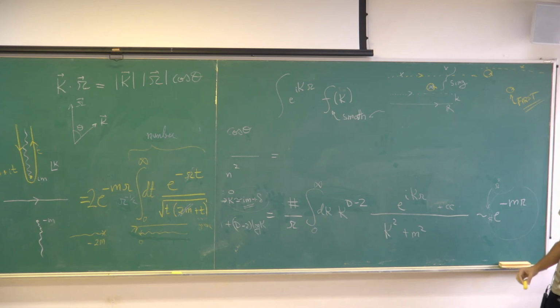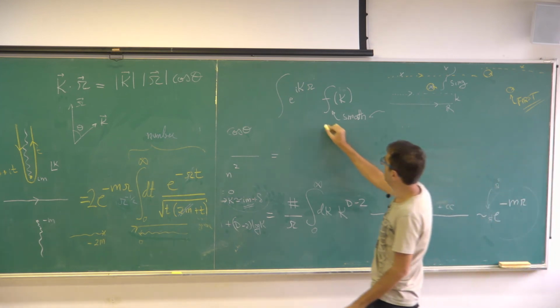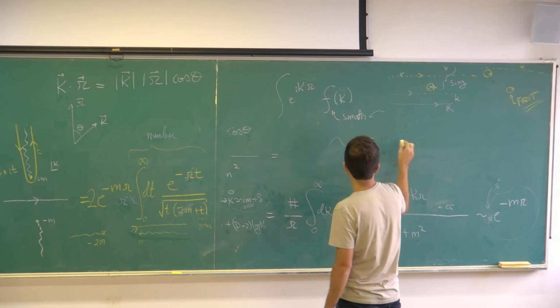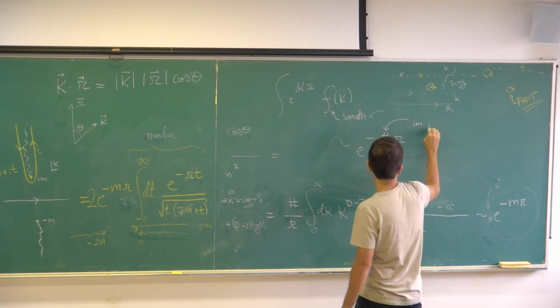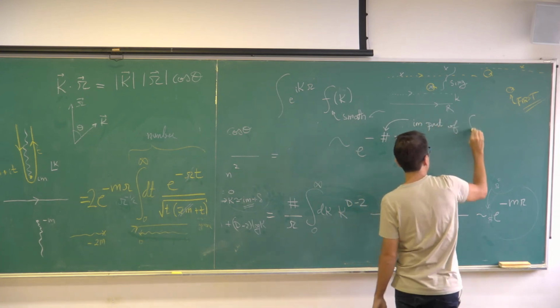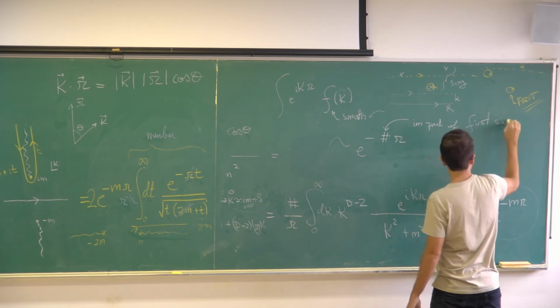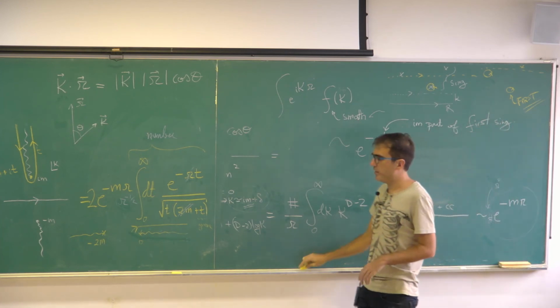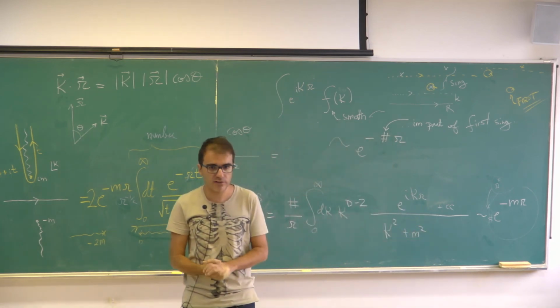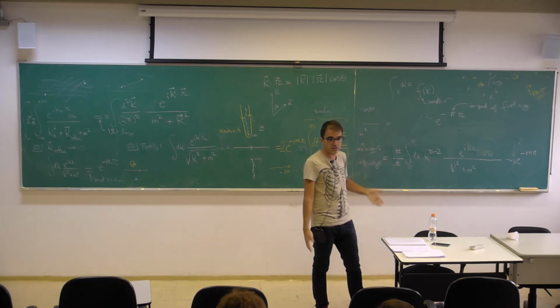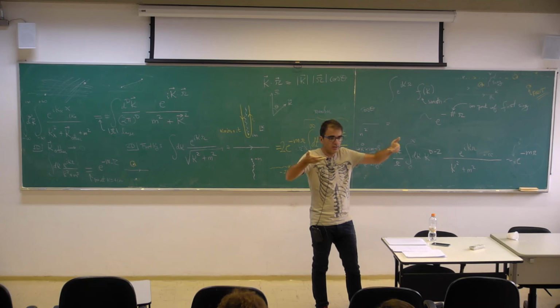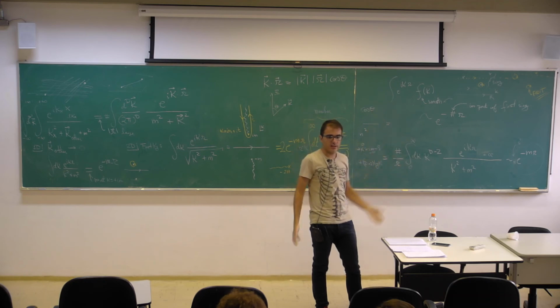Right? And whatever the position of that first singularity is, this integral behaves as e to the minus a constant times r, where this constant is related to the imaginary part of the first singularity. So singularities in Fourier space govern the large distance behavior of correlation functions. That's a very general result of Fourier analysis. Okay? And it's based just on this: you move the contour up, it's exponentially small. So if you can move it arbitrarily, the result is 0. But typically you cannot. You have singularities, and you pick the first one, and that gives you the behavior at large distance.